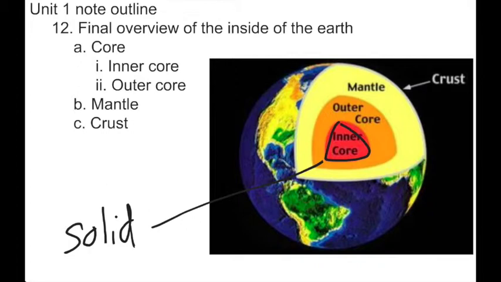We know it's iron and nickel, not because we've gone there and checked it out, but because we can actually calculate the density of the Earth, believe it or not, and the density of the Earth is heavier than it should be if all the rock on the Earth were made of rock that is similar to rock on the crust. So it's got to be heavier stuff, and we see a lot of iron and nickel in meteorites, and so we've inferred that the core of the Earth is probably a lot of iron and nickel as well.